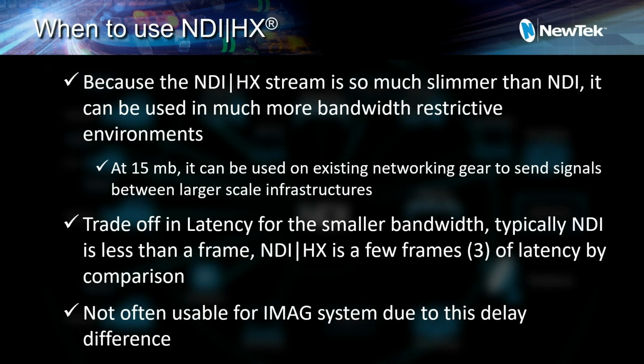So for something like this IMAX situation, you might not use an HX source. It's maybe 3 frames more delayed. But consider that that difference in delay is for ease of use. You know that HX source is going to work on your network tomorrow. We make some products that are NDI HX. If you see the words NDI HX on that box, that's what it does. A good chunk of the PTZ cameras are NDI HX today. Most of the stuff that we make contemporarily does full NDI.